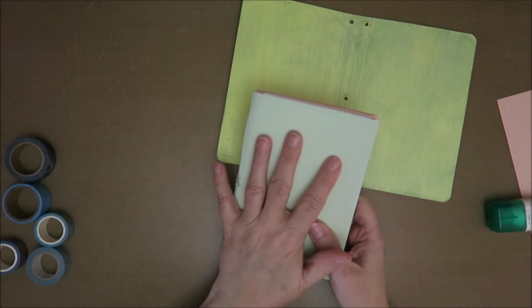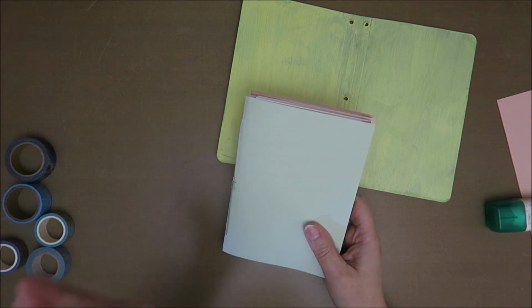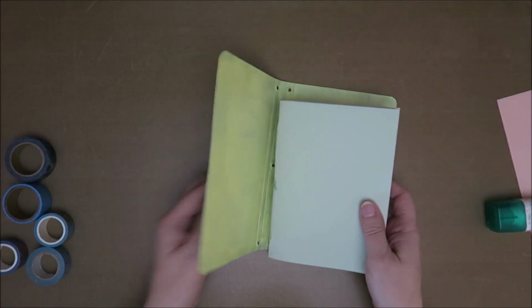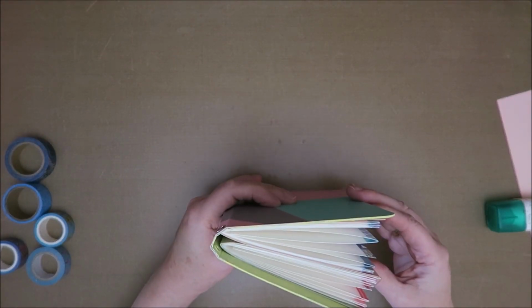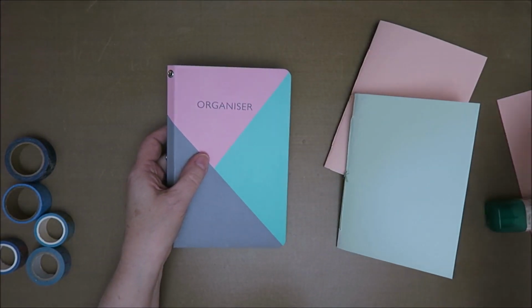So I can stick some stickers on here, but I'm not sure what to do yet. I'm going to figure that out during our vacation. And it is quite a bulky book already. Ooh, it just fits. And it's going to be even bulkier. But oh well.